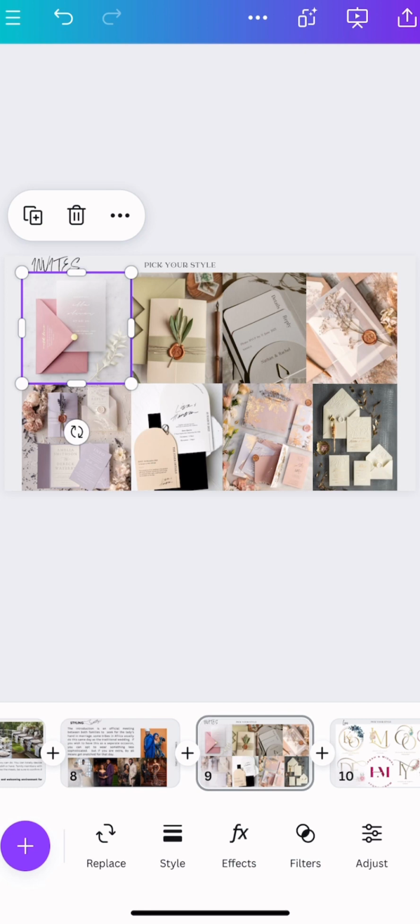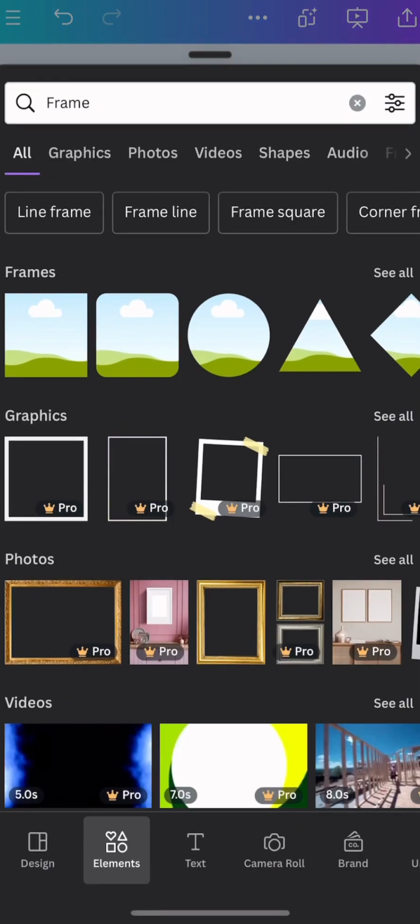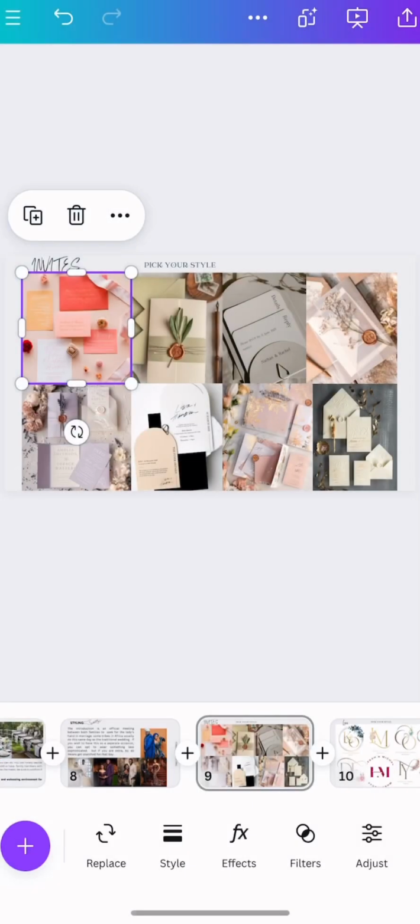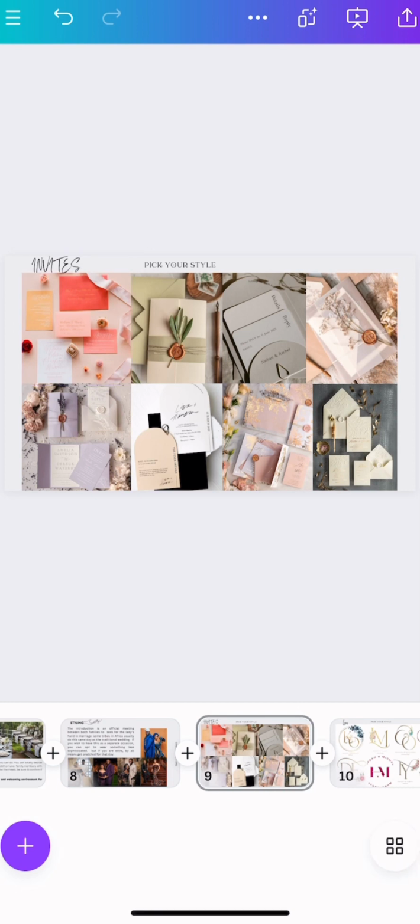And if you want to go ahead, from time to time, we can just get re-inspired. If you want to go ahead and just change that, you can click on one of the images, as you can see right here. And what you need to do is to go to the replace icon. When you click on the replace icon, you can change the image from anywhere, whether from your camera roll or from your upload section or from Canva's photos or whatsoever. I'm going to be choosing this one to replace the image that I have before.